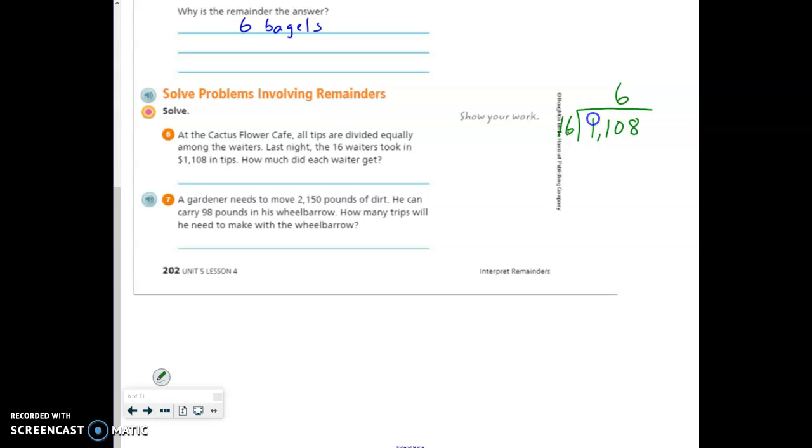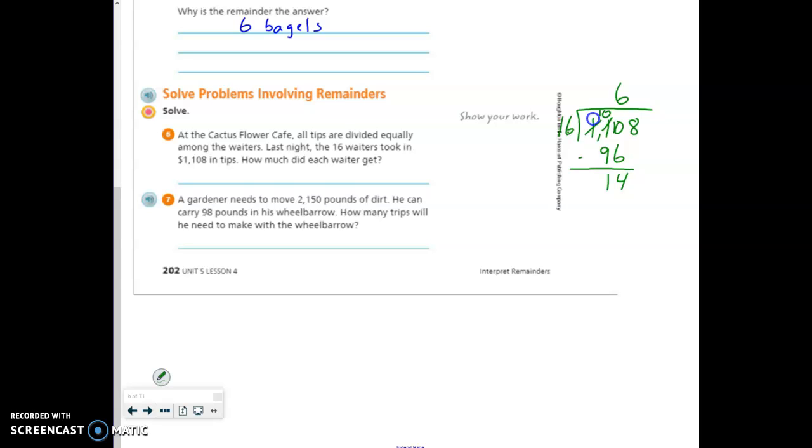As I go through this process, 6 times 6 gets me to 36. Put a 3 up there. 6 times 1 is 6, plus 3 is 9. So 96 is the number. So that one looks like it might work. So let me do some subtraction here. I can't take 6 away from 0, so I've got to ungroup. This becomes a 0. This becomes a 10. So there's a 4. Now I have to ungroup again. This becomes a 10. So I have a remainder of 14.